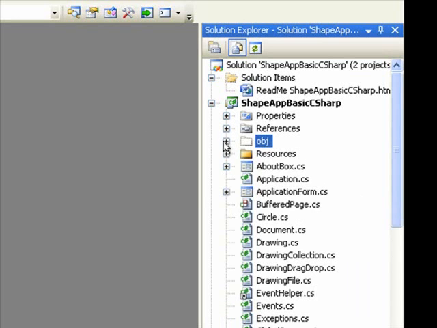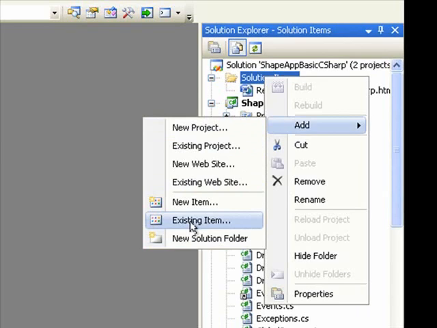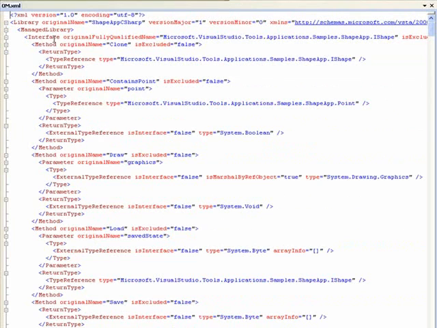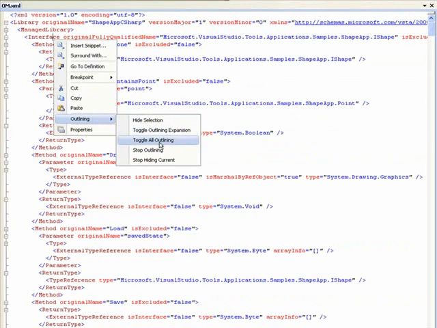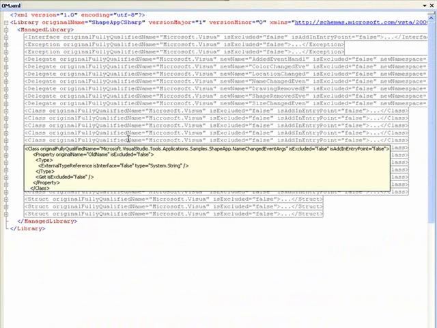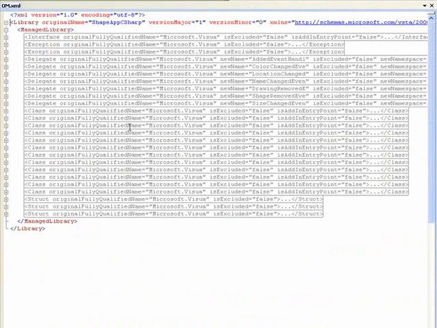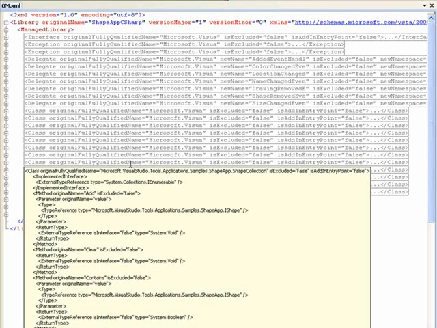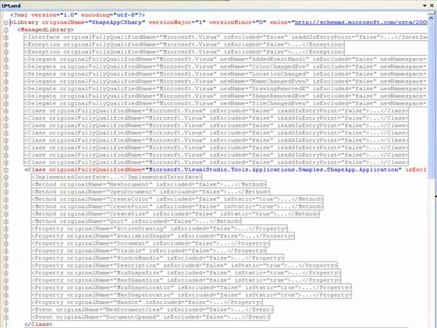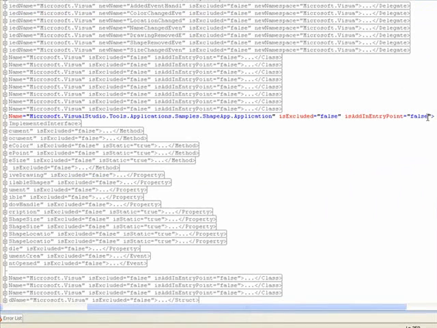And we go back into our solution. We open up the descriptor file we just created. And then we need to locate the classes, which will be entry points. For us, that's just going to be the application class. I'm not sure where it is offhand. Here we go, application class. So we expand that out. We set its entry point attribute to true.